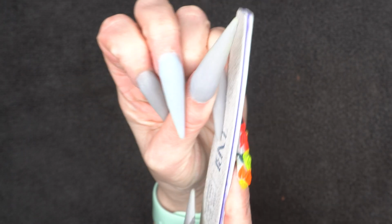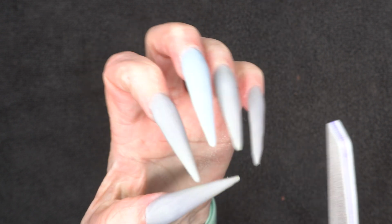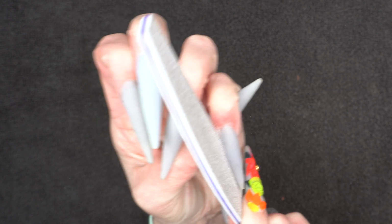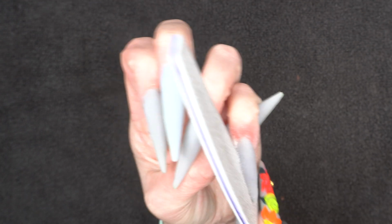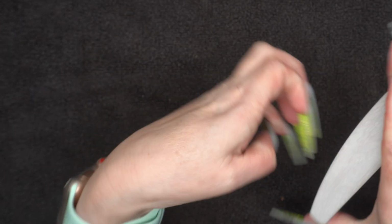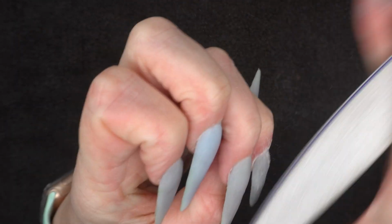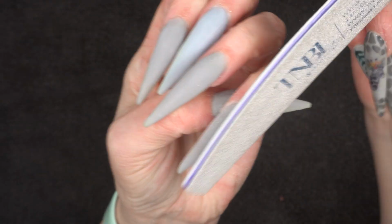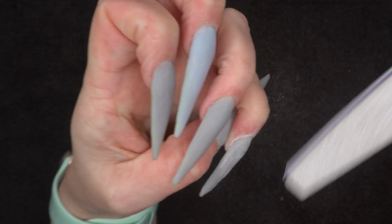Once they're all capped and the acrylic is set, then we're going to come in and file them. I did struggle somewhat with these, because I've never had nails this long before. I don't think I ever will again, because I did struggle with them. Even lost one in Aldi's potatoes. So someone's going to get a little surprise there.